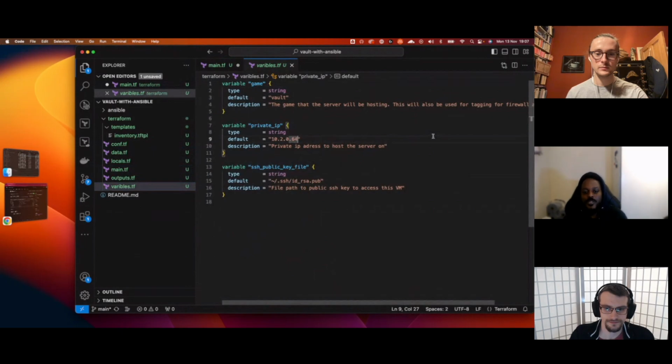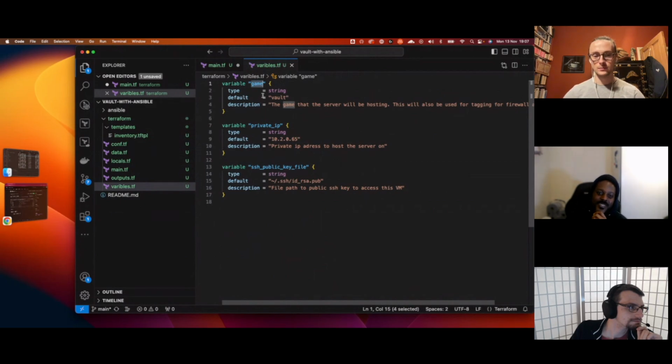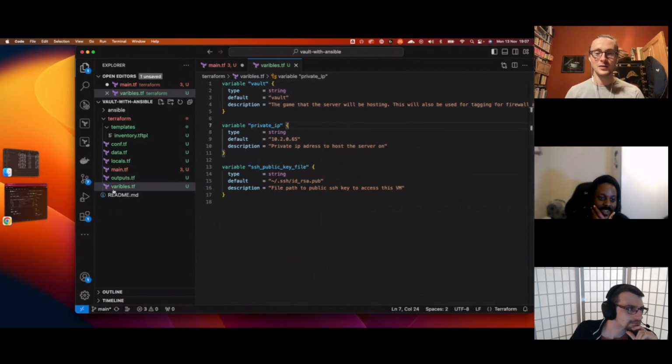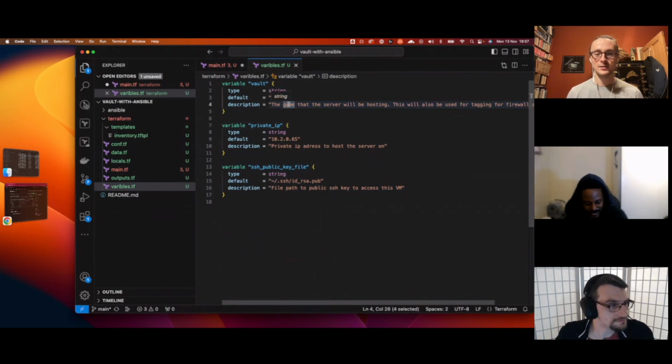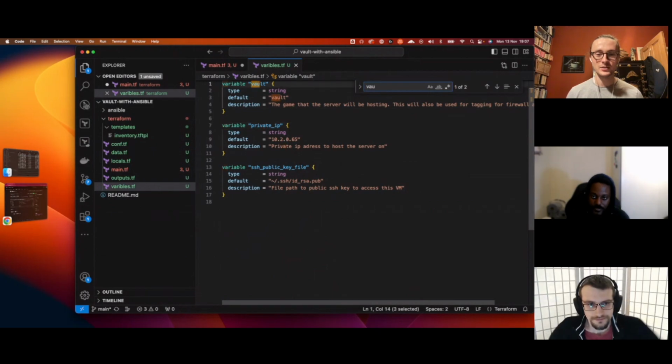And James kindly noted that I should be setting this as whatever I want. There are two IPs it cannot be, so don't use either of those two. You can use 65. It should be 60, should be fine. Am I going to need game? Let's find out. Let me just call it Vault for now, just in case. Okay, we're still talking about a game. Do we have any more games in here? Nope. Okay.